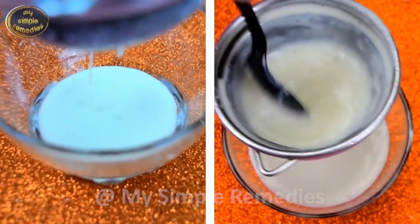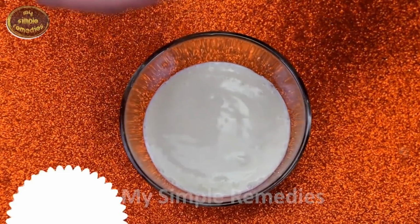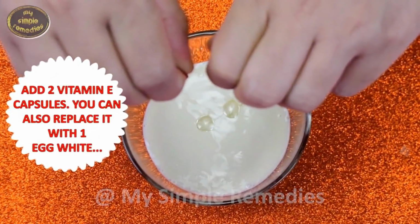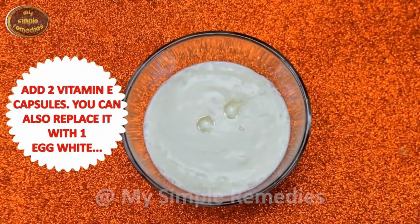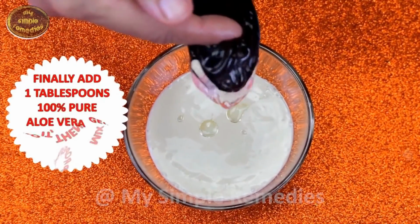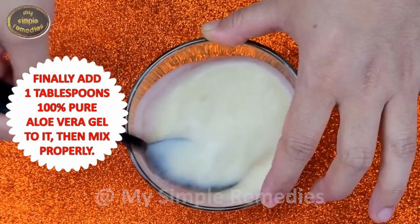Strain this mixture very properly, as it is important. Then add 2 vitamin E capsules. You can also replace it with 1 egg white if you don't have the vitamin E capsules. Finally, add 100% pure aloe vera gel to it. Your hair straightening mask is now ready to use.